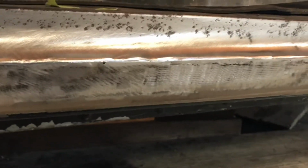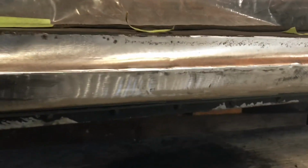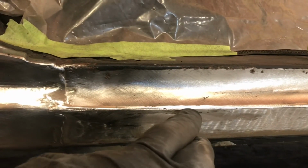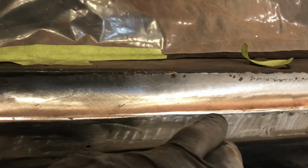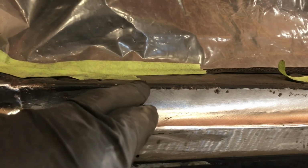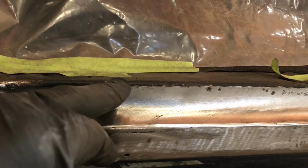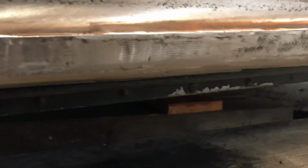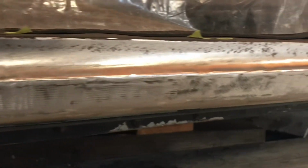Just going by what the owner said, he said that they sourced these rocker panels somewhere. Unless they were not for a Plymouth and they adapted them somehow to fit this car, but I still would never put a weld seam there. At least take it up to this one inside. I don't really know what went on, so I can't really say a whole lot. I've said enough, I think.